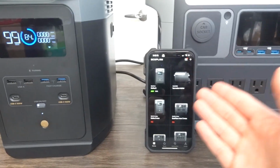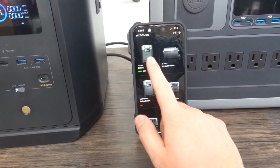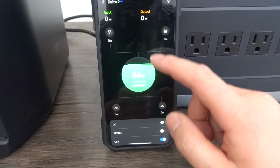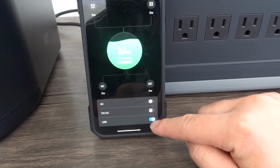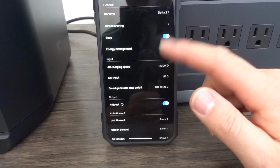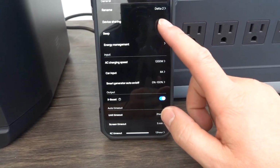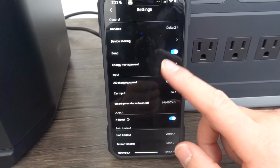All right, so right here is what the app looks like for the Ecoflow one. And see how I have multiple devices on here, but we do have it connected at the moment with the app. On the app right here, it shows you the input, output, and what you are using. You do have the option to turn on and turn off AC, DC, and USB-C. And if you go to settings, you do have the option to customize stuff on here as well, in terms of turning on the X-Boost technology and etc. And you do have the option to use energy management, device sharing, and etc. So feel free to use it however you want.